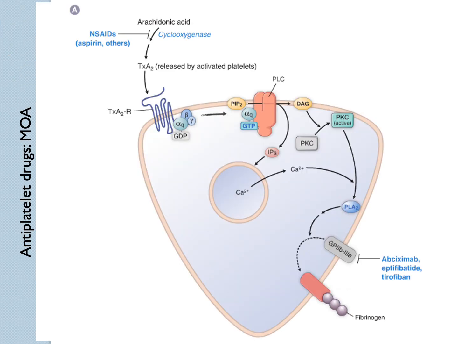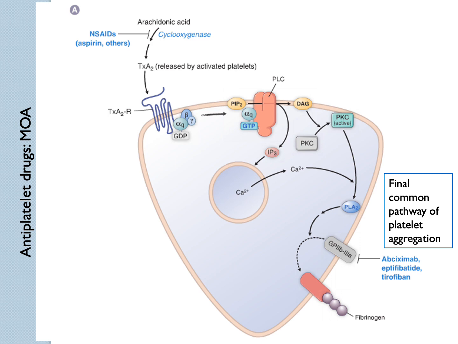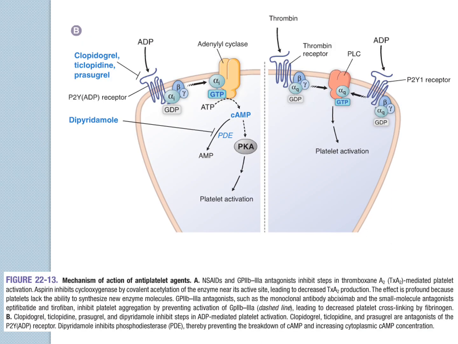Looking at it diagrammatically, the NSAID aspirin will work over here. And there's also GP2B3A, remember the X-shaped sticker. This is where the other drug names you hear will appear: abciximab, eptifibatide, and tirofiban. Yes, they all have different names, they don't sound the same. This is inhibition of the final common pathway. And just now, as mentioned, there can be P2Y12 receptor antagonists, so it's clopidogrel, ticlopidine, and prasugrel over here.